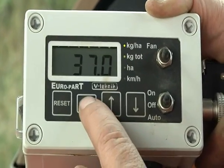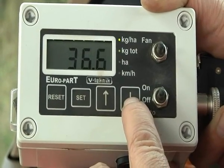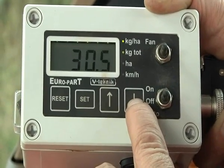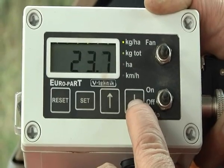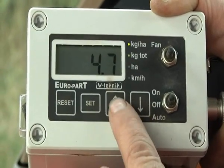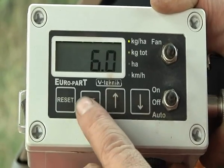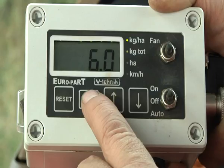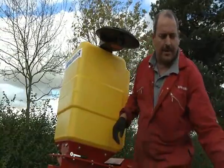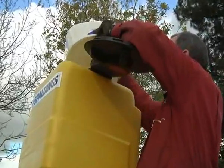Press and hold the set button for approximately 2 seconds until the display flashes. Then, using the up or down arrow, adjust the displayed value to the required rate. Once the correct rate is displayed, press and release the set button to store the calibration. Place some seed in the hopper, ensuring that the seed control flap is set in the correct position.